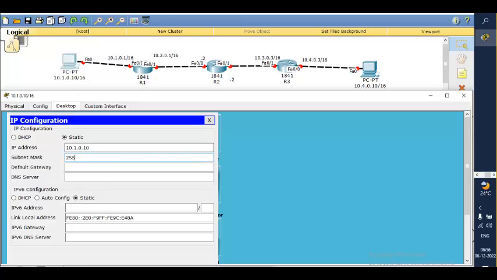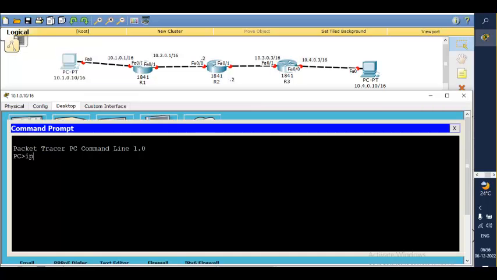Mask is 255.255.0.0. And the gateway is the router's address 10.1.0.1. Done. If you want, you can verify.